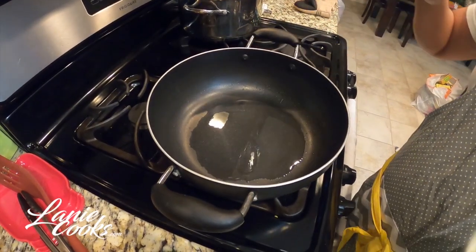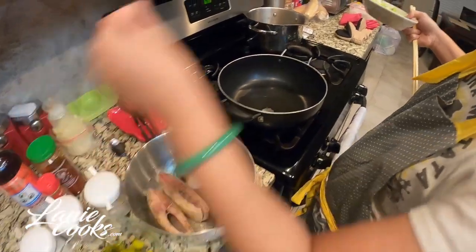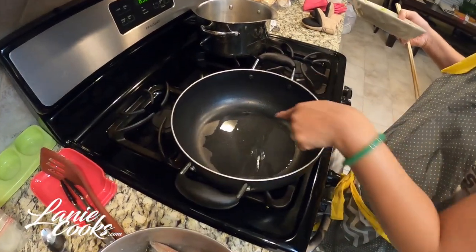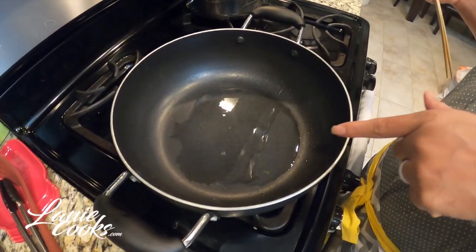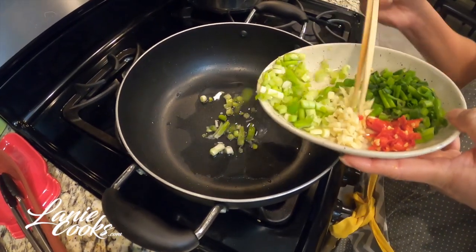If you really want to know if your oil is hot enough, you just get a little bit of water and put it in the pot, and as you can see, it's starting to bubble here. So I can go ahead and throw my scallions in here.